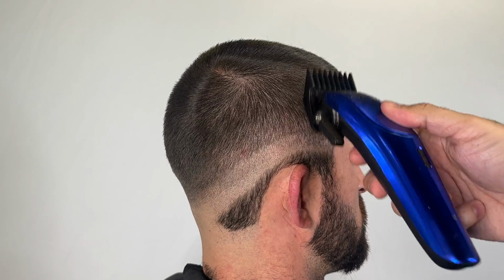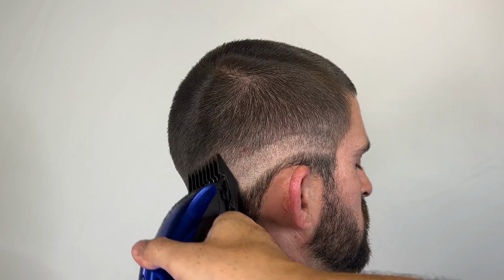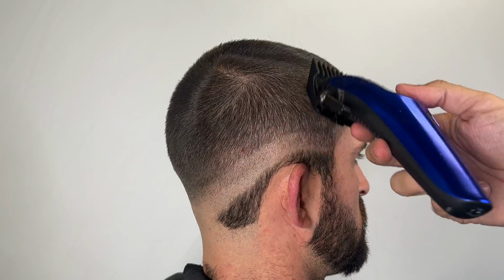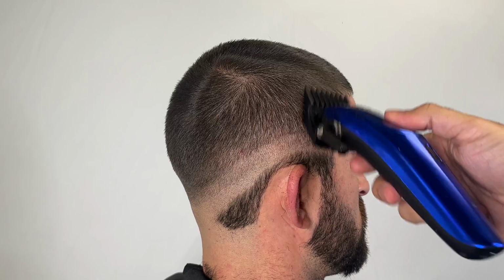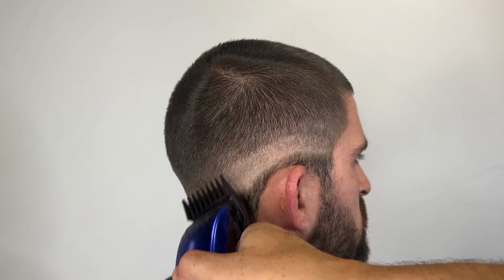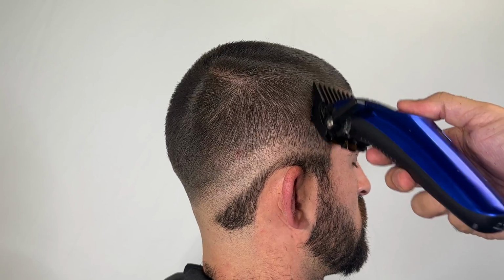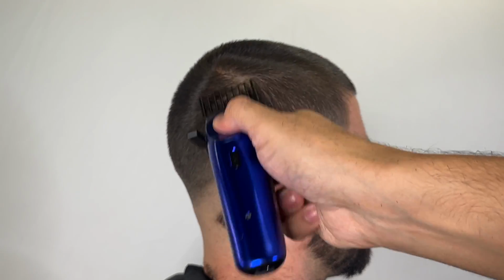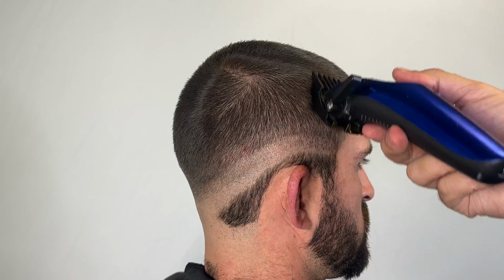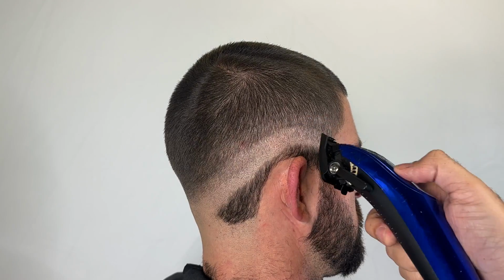And then we will take on the 2 guard open, and we are doing the same thing, guys, just flicking that line out, just blending it into the top. This is how we're going to keep our fade dark but also grading it, guys. And you can see I'm really exaggerating that flicking motion. And then last but not least, just to make sure we got everything even, we are throwing on that 3 guard, and we are just getting any hairs or anything that were sticking out or maybe too long, just to refine.